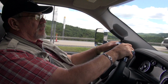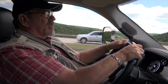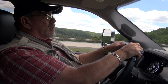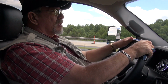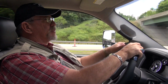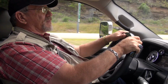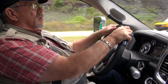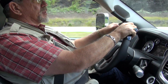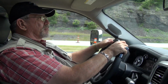So it did bottom out a little lower than the Ford up that same grade. But I was impressed with the power going up. It went up there to a certain point, about halfway up, when they all lose some power, and it lost a little more power than the Ford did. But it seems like this weight, this 12,000 pounds, is about right where the acceleration is good on this Ram 3500 with the Cummins diesel. So I'm not worried so much about the power, but you can tell there is a difference in horsepower and torque coming up this hill, where my slowest speed was slower on the Ram.